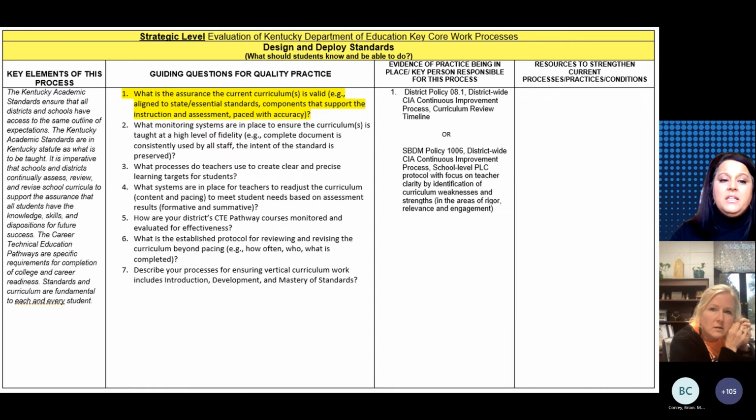When we do have some pieces in place that are monitored well, but we have some areas of that component that are spotty, sometimes we have to color code an area within that, or we might have something that's spotty and then another component that's not even on the radar. So we might do yellow and pink in one particular bulleted area. Those are sometimes your quicker fixes because we can identify those areas that we have started and maybe those areas that we haven't put on our radar yet and provide the mechanisms in our continuous improvement plan to move that forward. So just a couple of recommendations and a couple of examples here for you to see how the process works.